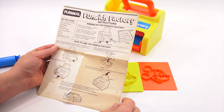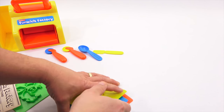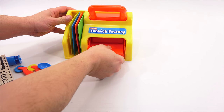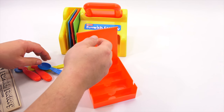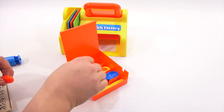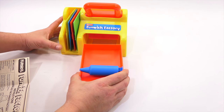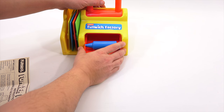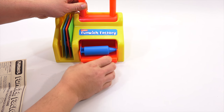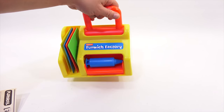Place the four Disney templates in the storage compartment — let's just do it the way they say it. And then put your tools in the drawer. We have the spoon, the little knife, one cutter, and then the decorating tube goes in there. They actually show it this way in the picture. Let's do it exactly like they have it. That's how it's packed, and then you can just travel with your little travel handle wherever you want to go.